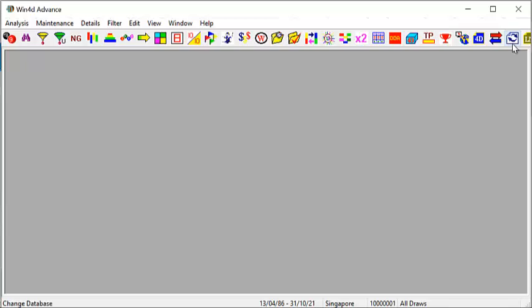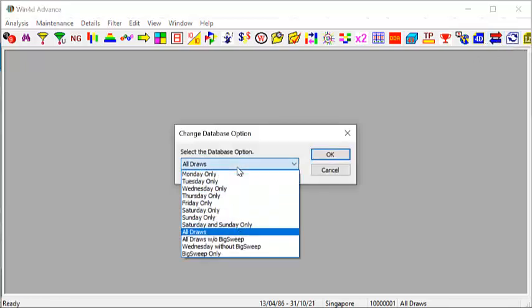Right, on top of this, when you click on this icon here again, you will see that when we designed this software, we designed it in mind to give every one of you your preference. We have a lot of users who, when it comes to the Wednesday draw, may choose Wednesday data only. They find that by doing so, they're getting better results. So I encourage you to explore to see which one is most suitable for you. Remember, this is created for you. But for me, I'll be using all those options.